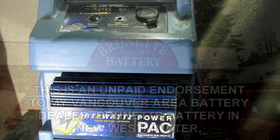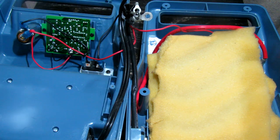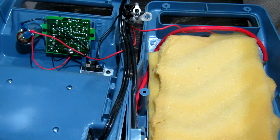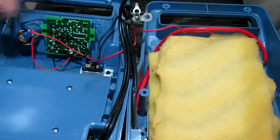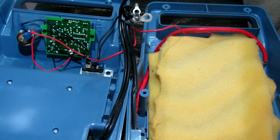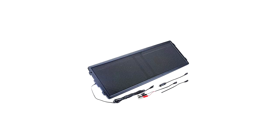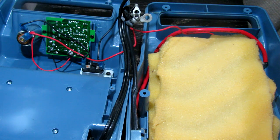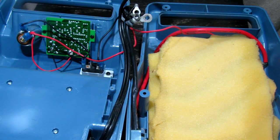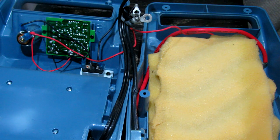When you open up the box you'll notice that most of the weight is the battery. There's a little bit of cushioning in there so the battery doesn't rattle around, but the guts of it are essentially a 12-volt socket and a little circuit board which acts as a voltage regulator. I like the fact that the voltage regulator is built in, because I have a 15-watt solar panel that I can just plug straight in without needing a separate power regulator. The unit regulates itself and stops charging when the battery is full.